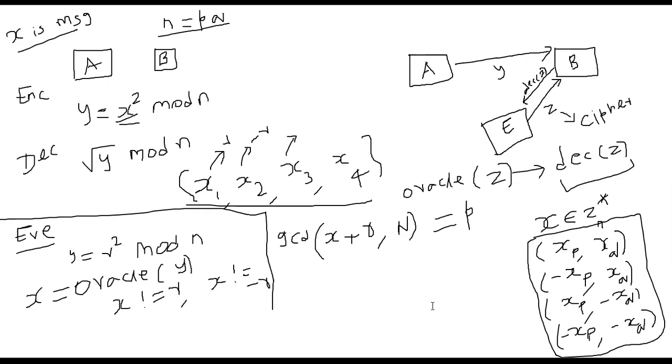Now what can we say about this one? Let's say this is x. What can we say about this? This becomes minus x because the components are reversed by multiplying by minus 1. So we have x and minus x. What is left is this one and this one, the 2 components we are left with. Let's call this r for a moment. When we map this back to Zn star, we get an r.